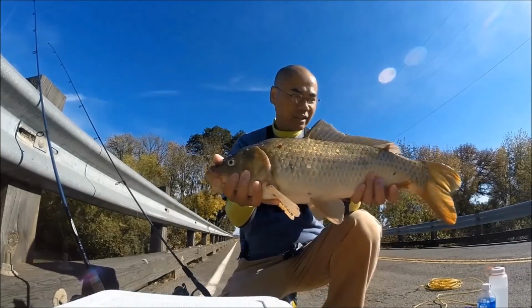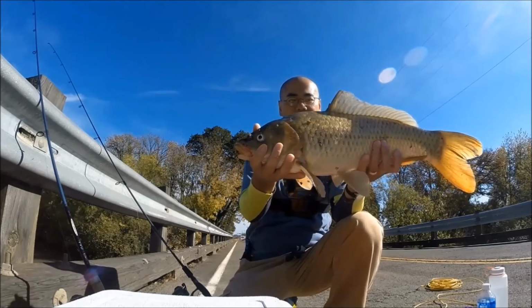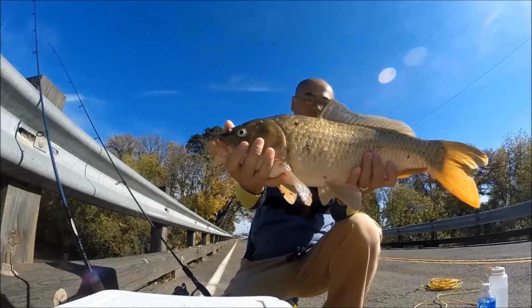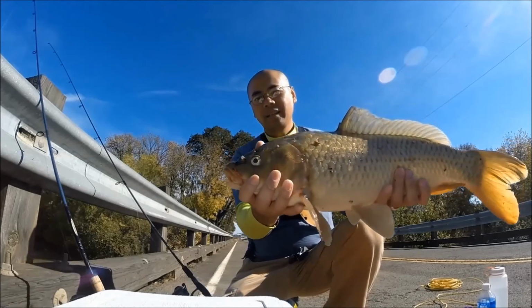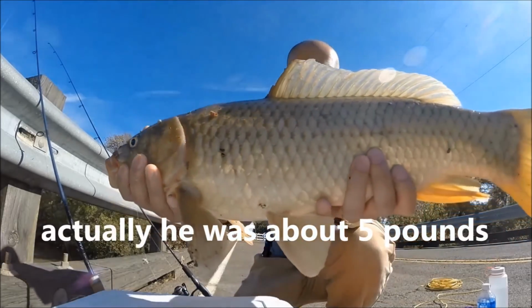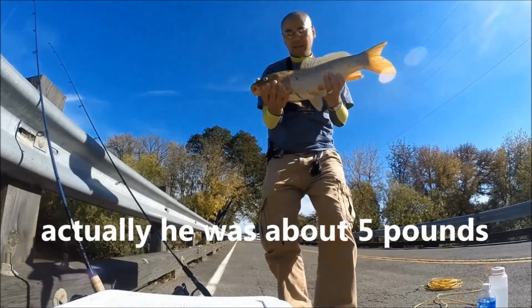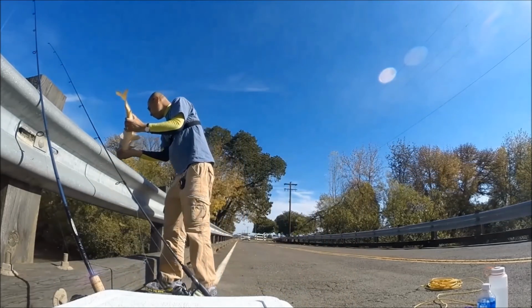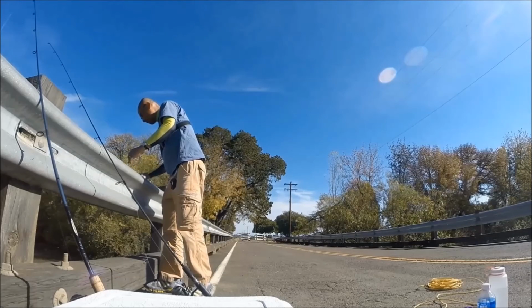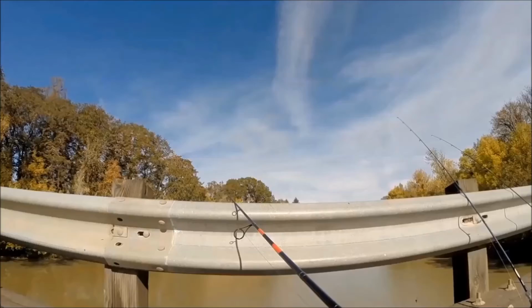Okay, guys, there's another carp. Lynn caught this on a nightcrawler bottom fishing. Just really, really nice. He's about 7.5 pounds, I think. There he is. I'm going to let him go. Awesome. He's gone.